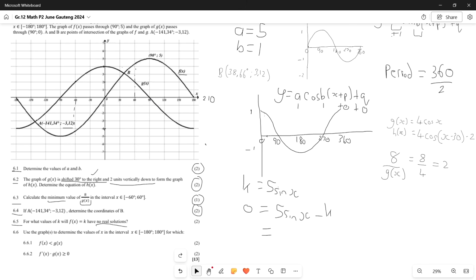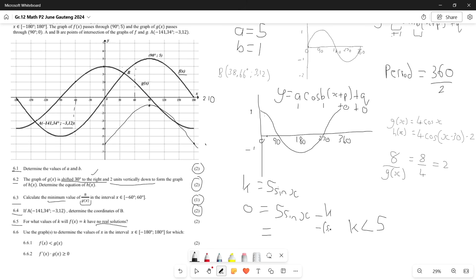But if we move this graph, let's say, for example, 6 units down, we move 0 down to negative 6. We move 90 and 5 down by 6 units, which means it's intercepting at 90 and negative 1, and then 180 degrees back down to negative 6 over there. What we have is a graph going like this and like this, which means that it is currently not intercepting with the x-axis at all, and it won't intercept on this side either, which means that k just has to be any value greater than 5 in this scenario, because what we're doing is we're going to keep the negative here, and then we're plugging in any value that is greater than 5.